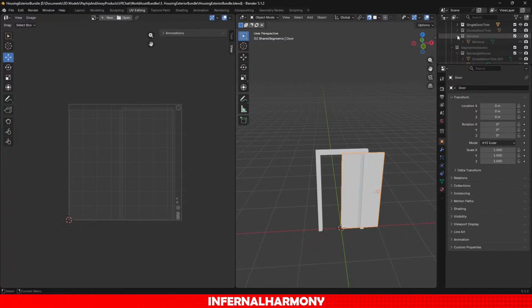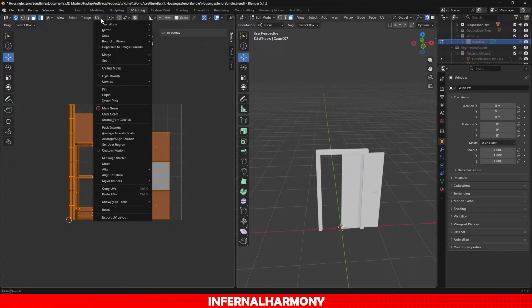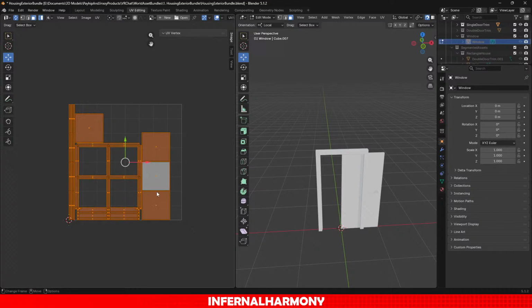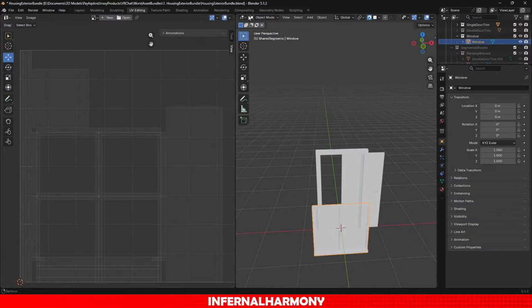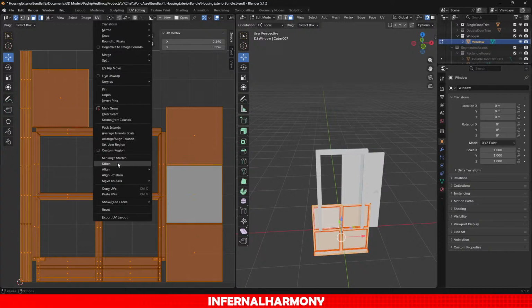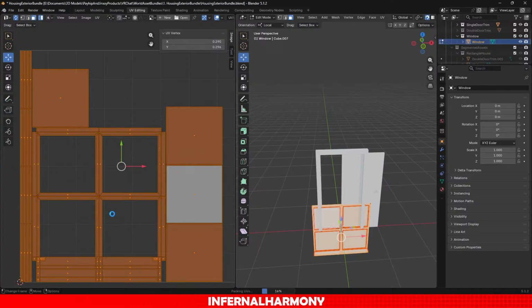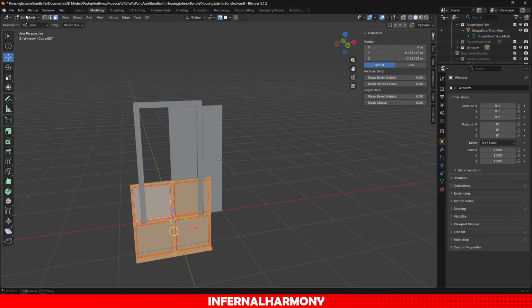I also want to adjust the windows while I'm at it. But because it's the same object, theoretically, can't help but say that, if I just hit pack islands, it should be fine. Okay, make sure I'm in object mode, because this needs to be turned on. Edit, okay. UV, pack islands. It's the same algorithm, so it should work out the same, theoretically. Okay.